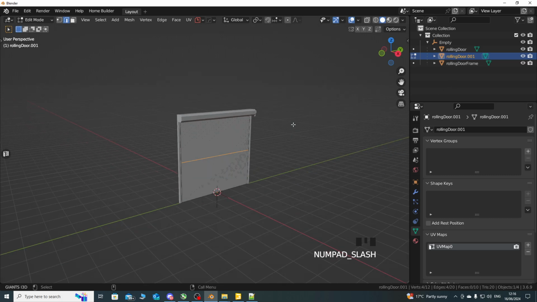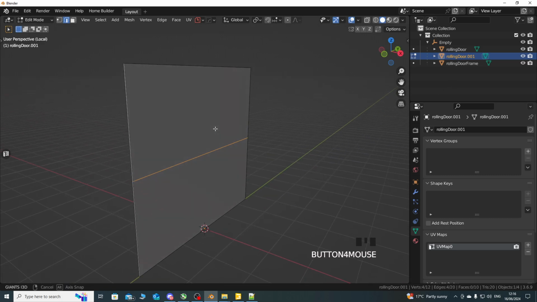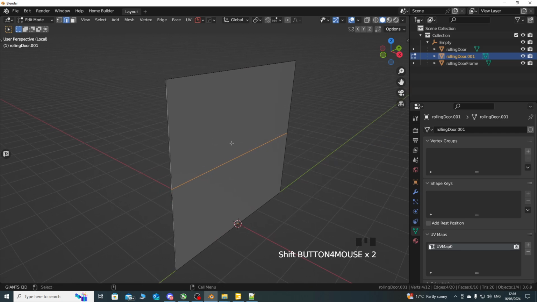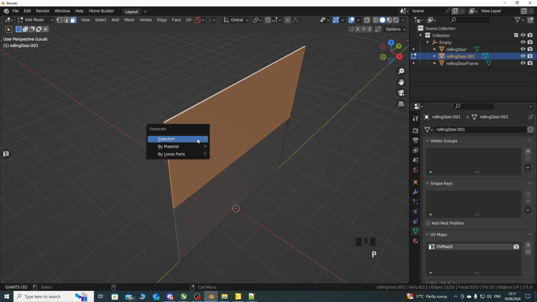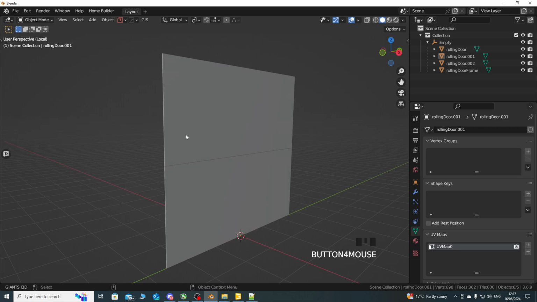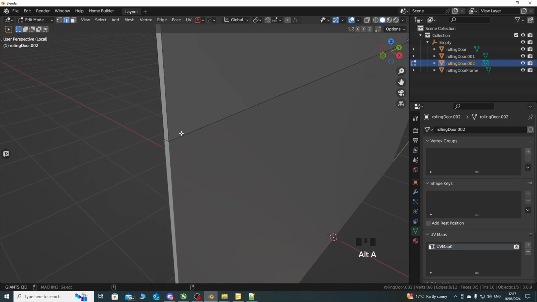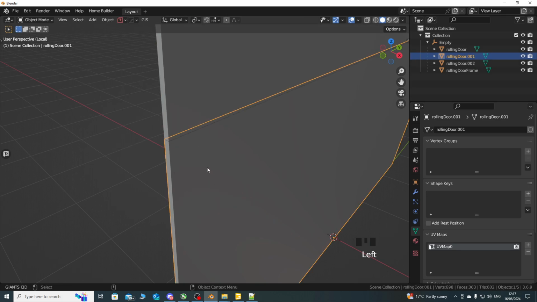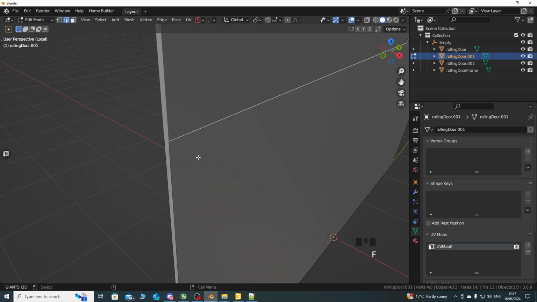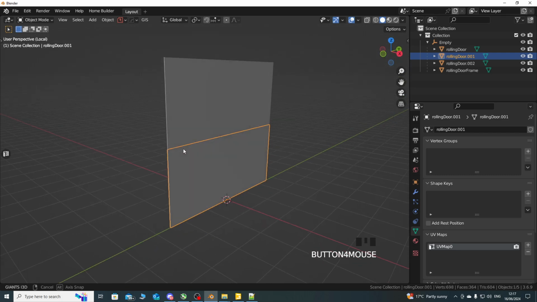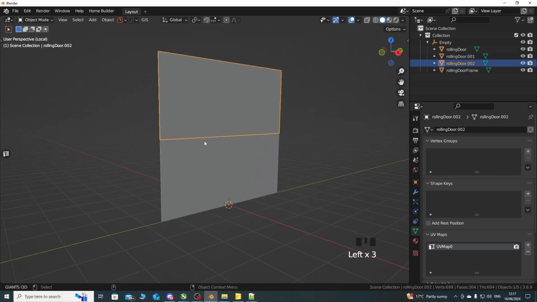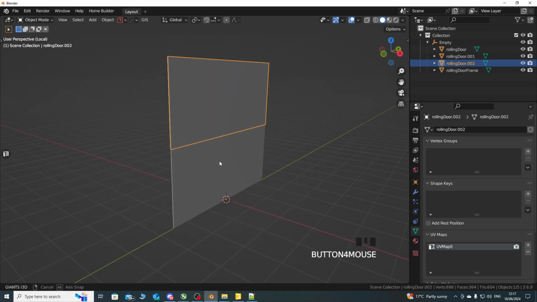Let's go into local mode on that, just that piece, so it's not causing any glitching or anything. And then we could separate this out. So here I would take this piece, P, separate by selection, and then I would just fill that in because you can't have collisions that are non-manifold. So we're just putting a face in that one and a face in that one, and now we have the two collisions, right? Like so.